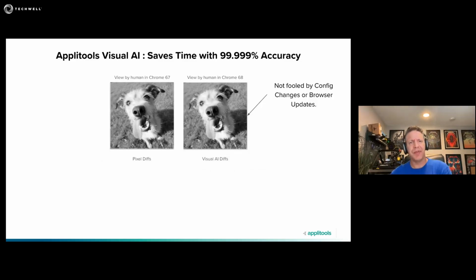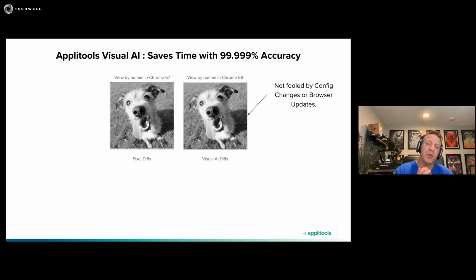Here's another example that I'd like to showcase when it comes to pixel matching. Lots of different reasons why pixel matching fails. It could be that the images that were taken for our baseline, which is like the golden image we compare against, might have been taken on a machine with one GPU versus the current test run, which was taken by another machine with a different GPU. That can create false positives.